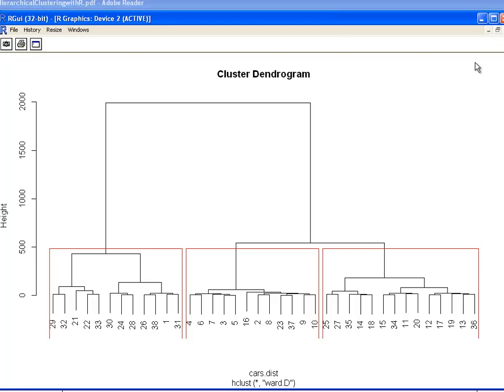So that is how we construct dendrograms and how we might use them. Essentially it's a matter of plotting your solution and using the rect.hclust command to try and make sense of what you're dealing with. I'm picking heights there, 300, 500 and so on. Ultimately, we're making a judgment call about what's the appropriate height to make a cut, and there's no right answer. Previously we had 4, now we have 3. We could go up one more and pare it down to 2 if we cut it at height 1000. It's all a judgment call, and it's more about what is relative to what. Anyway, that's dendrograms and plotting your solution for hierarchical clustering.